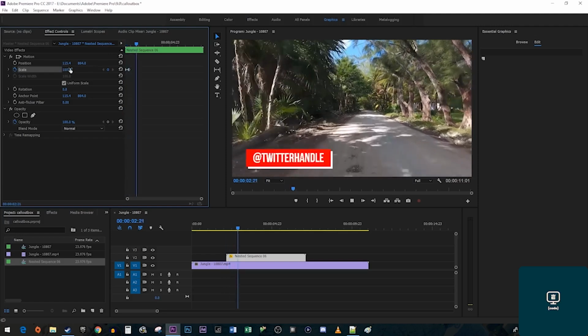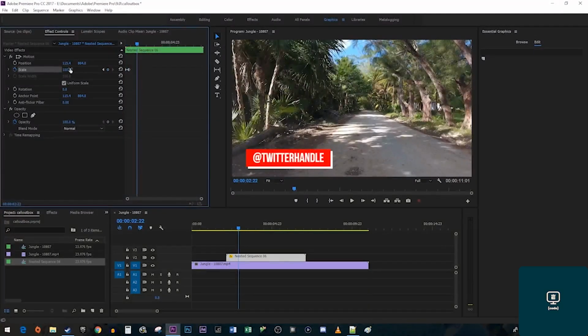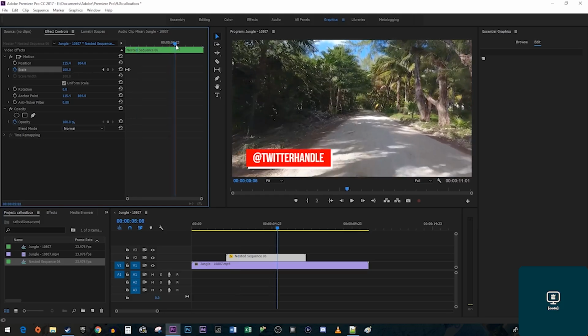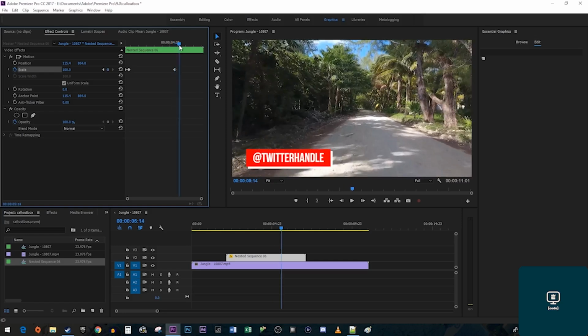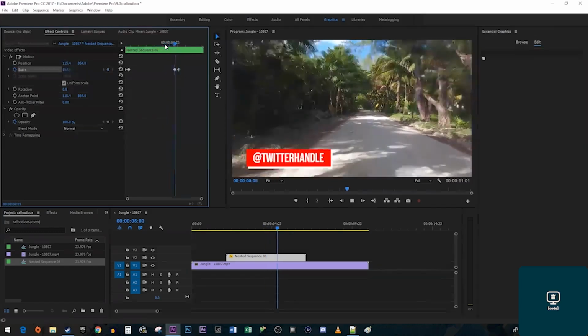Okay, this animation looks good, but you're probably going to want to animate it going off screen too. Move the time head to where you want the callout box to go off screen. Click on the hollow circle between the two keyframe arrows to create a third keyframe. Move the time head a little further down. Change the scale's value to 0 to create an ending keyframe. Alright, and now when I play this back, the callout box animates off screen.